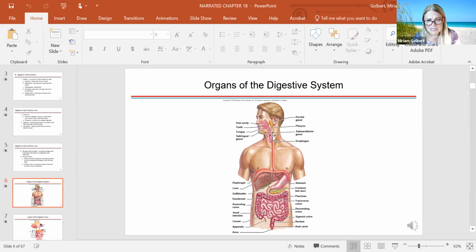So the esophagus is this one right here. This is a long tube that pierces the diaphragm and it gets into the stomach. So the stomach, I like to call it like a washing machine. When you get food into the stomach, it will secrete some gastric juice, and we're gonna see what that is, but to start, it has a very acidic pH. We also have pepsin in the stomach, which is the enzyme to start breaking proteins down.